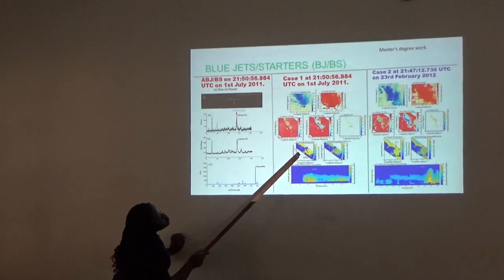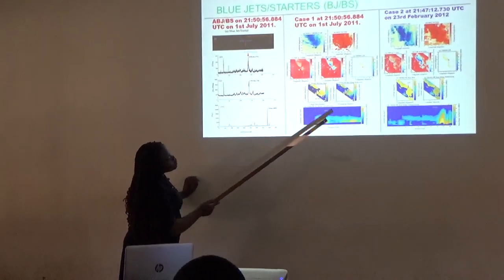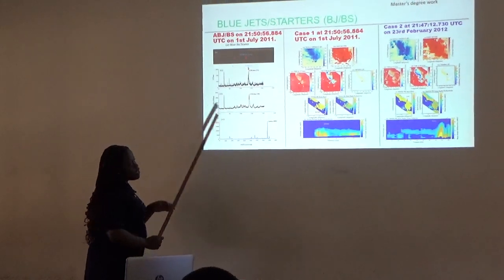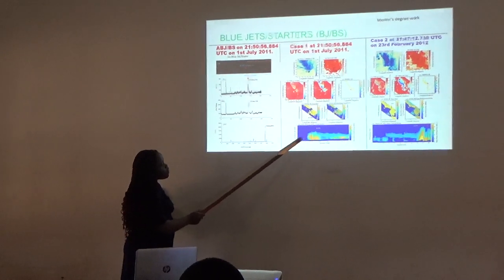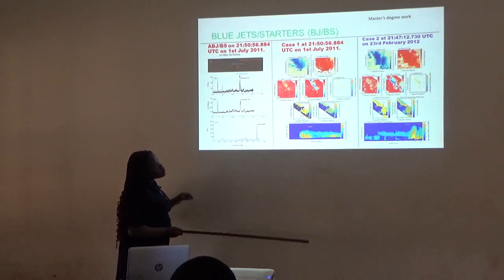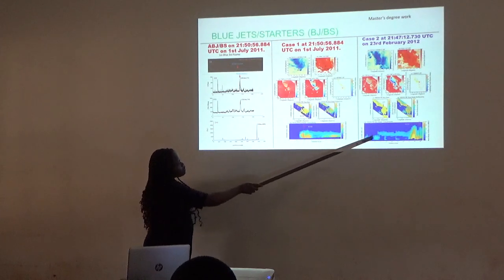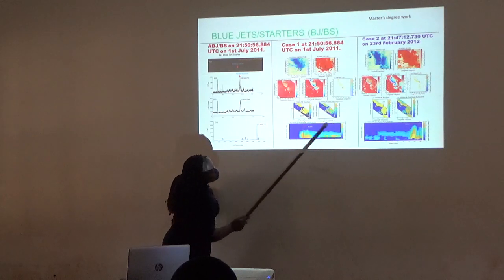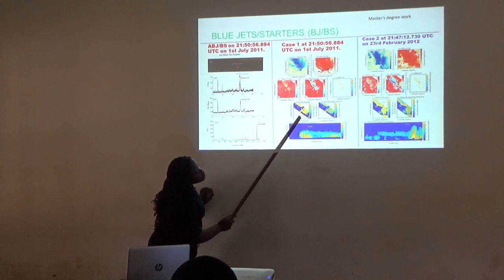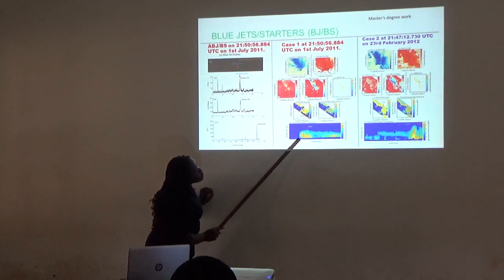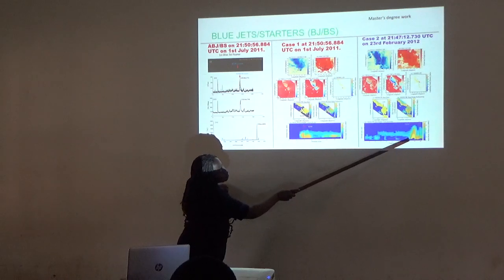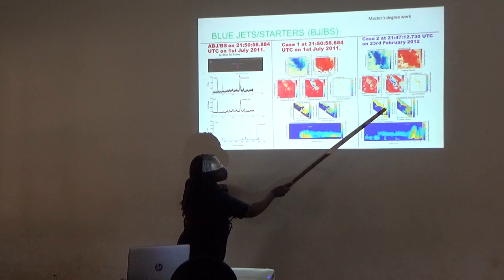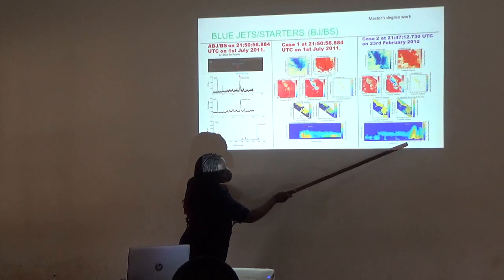This was the rain rate and rain reflectivity. And this is how the 3D storm structure looks like. So from the storm structure, we can see how high the cloud was. And it's the same with this, but this is the region where we cut. So we cut here and then observed its 3D, like its height, vertical profile. And then still here, we also observed the vertical profile from this region.